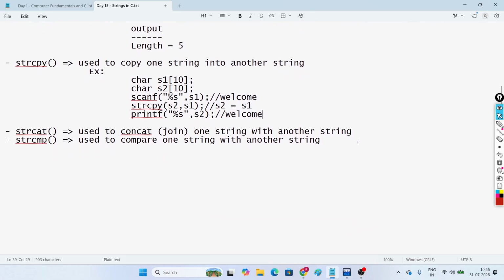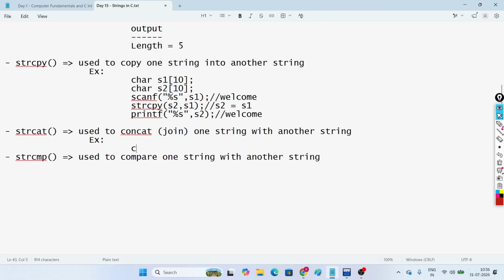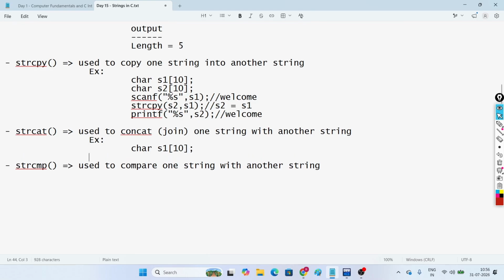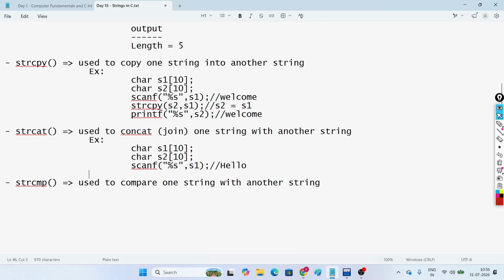Next, strcat used to concat one string with another string. For example, if you take character s1 of 10, character s2 of 10, and we are reading the values with scanf percentage s s1. Let us suppose I'm going with hello, and scanf percentage s s2, we are reading the value world.